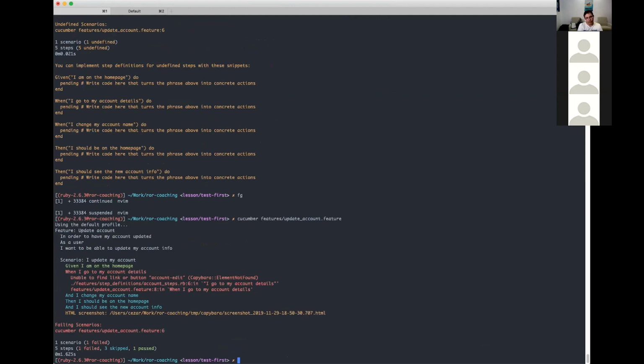I don't write anything else unless the test requires it, right? So by running the test first, I have my first task. The test tells me it's unable to find a button that says account edit, right?